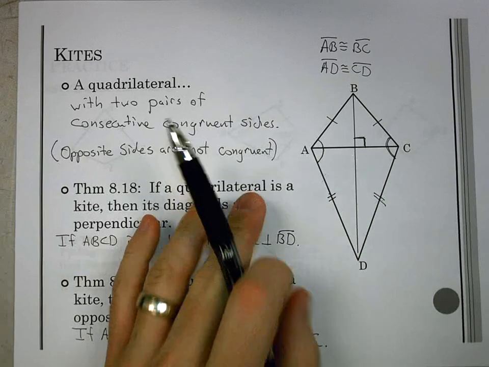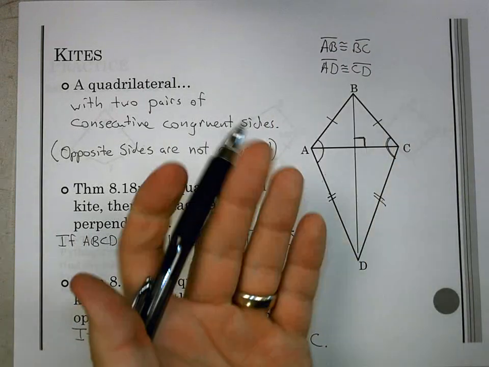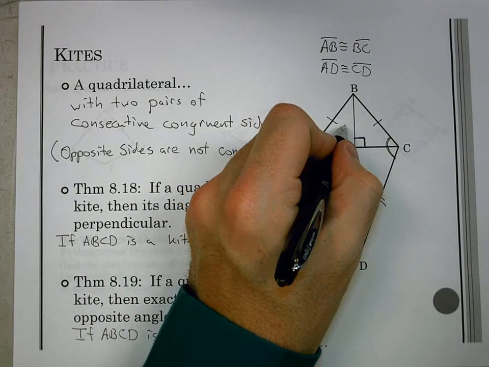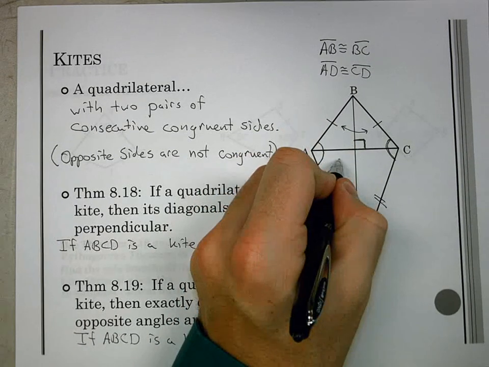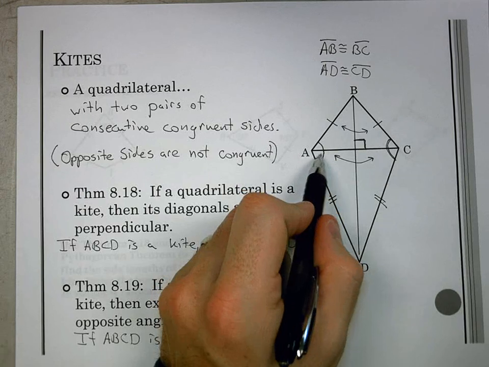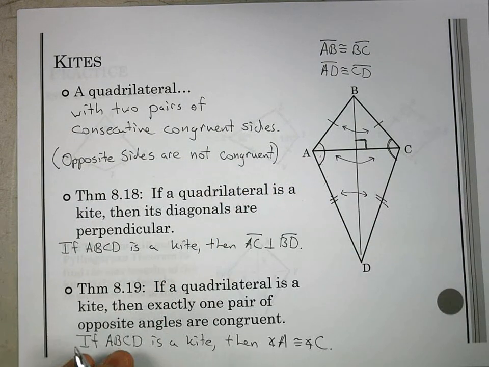We can also think, if I took this kite here and folded it on line BD over, it would match up exactly on each side. It would be symmetric. BA and BC would match up, A and C would match up, AD and CD would match up. So that's something we can use to help us to match things up. Now, maybe we're looking at sides, maybe we're looking at angles, but keep that in mind as you look at a kite.